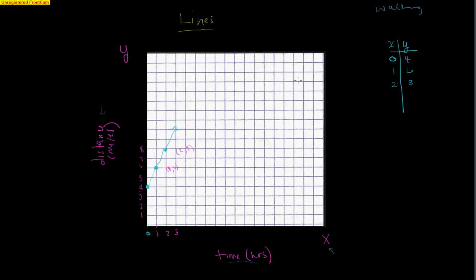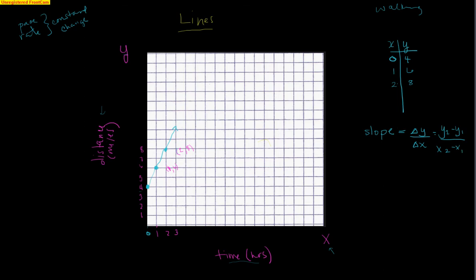And so after 3 hours, how far am I away from home? So the idea with a line is that your pace or your rate or whatever it is you're looking at is always constant. The change is constant. All right. So what does this mean? Well, this is what we call the steepness or the slope of our line. The slope is equal to that change in y, that's what that delta means, over the change in x. Or maybe some of you remember the formula y2 minus y1 over x2 minus x1.